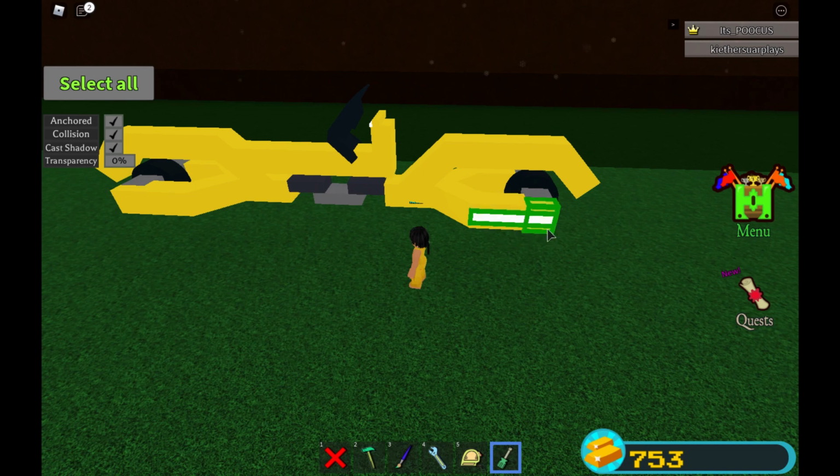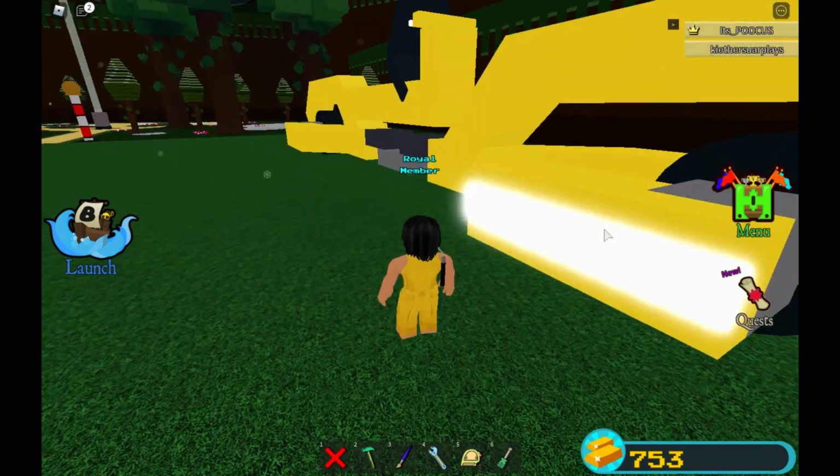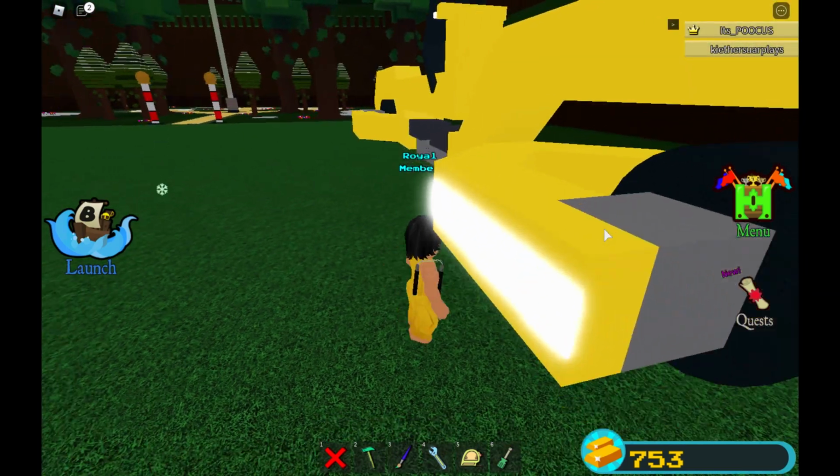Later you guys are going to select all these neon blocks, and you guys are going to put your transparency to 50% so the colors don't actually like break your eyes.